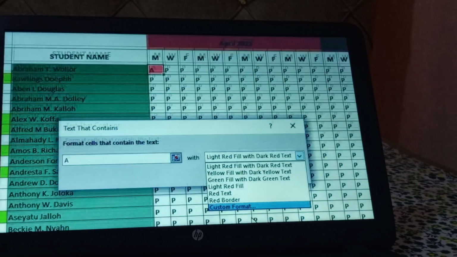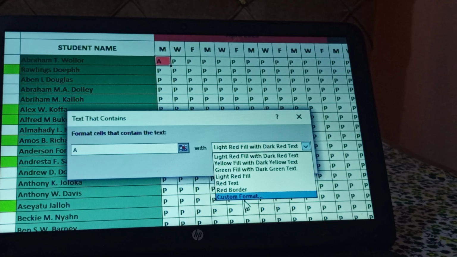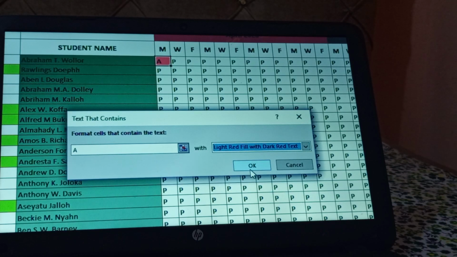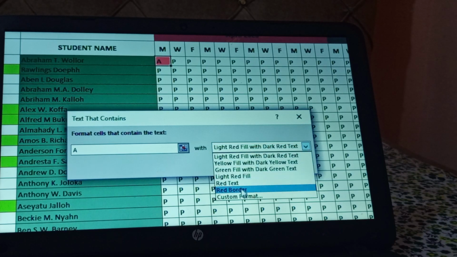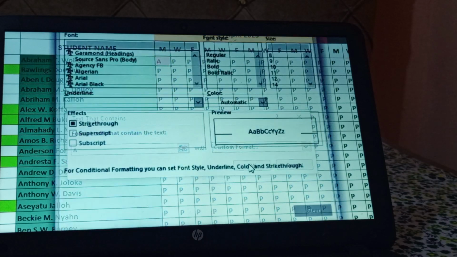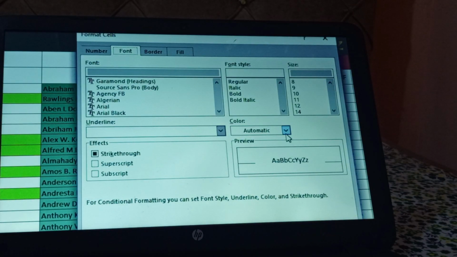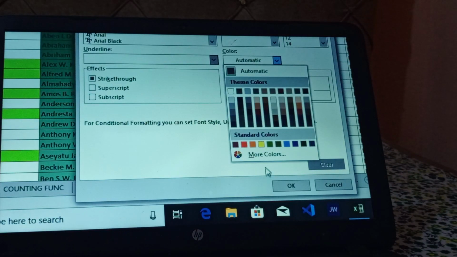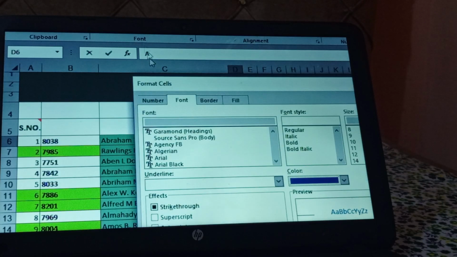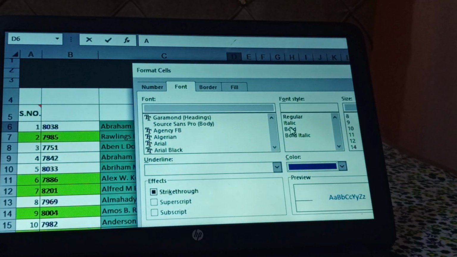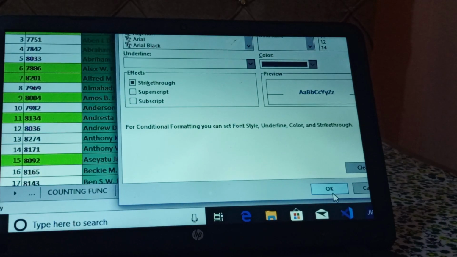You click right here, then you go to custom format. Then you can select the color you want to specify for that character. Let's say blue. You give it blue like this. If you want to make it bold, you can make it bold like this.